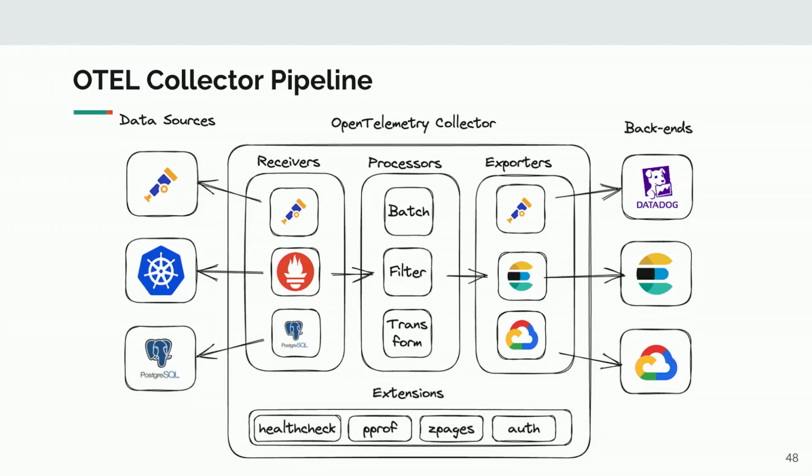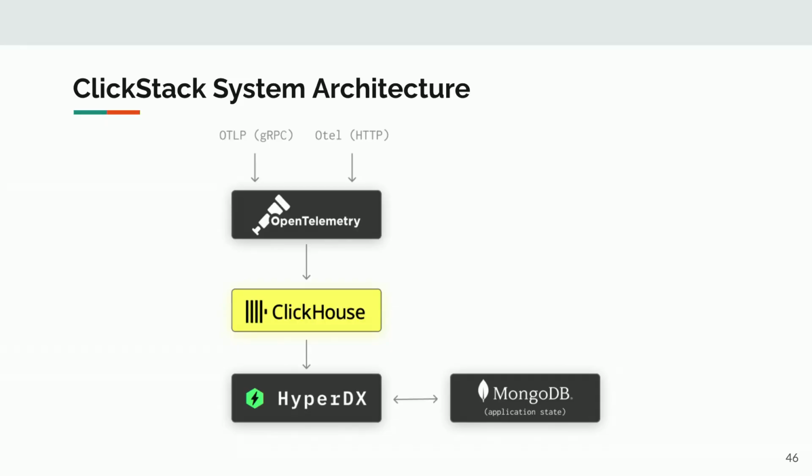Yeah. I would check out ClickHouse because I'm sure they have a bring your own cloud option where you can use your VPC or something. And if I understand, technically all you need is a ClickHouse node, a couple of OpenTelemetry collectors, and that's pretty much it. The UI. Yeah, then you just slap on HyperDX, right? If you want to use ClickStack, you have HyperDX. HyperDX, fortunately or unfortunately, has an extra dependency called MongoDB, which it uses for application state. They decided not to just use ClickHouse for that.